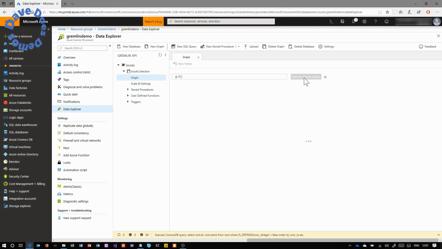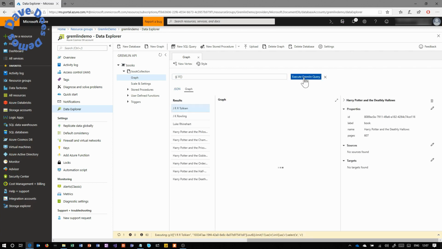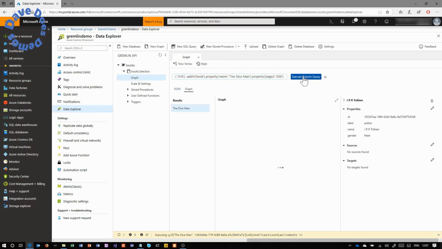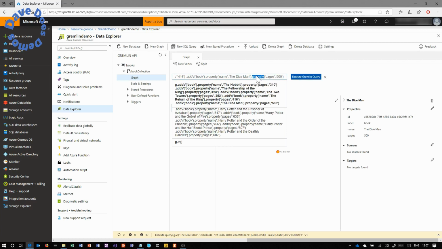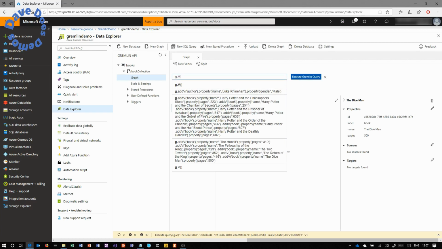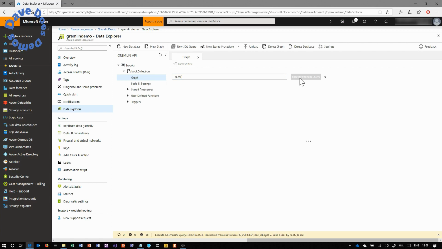Then if we refresh again, just to show all of the items in the collection, we can see all of the books and the three authors. And the reason that we're adding the Harry Potter books separately and the Tolkien books in separately is just the way that these multi-line queries work, that you're selecting an author all at once. So we're just putting all those books in by author.